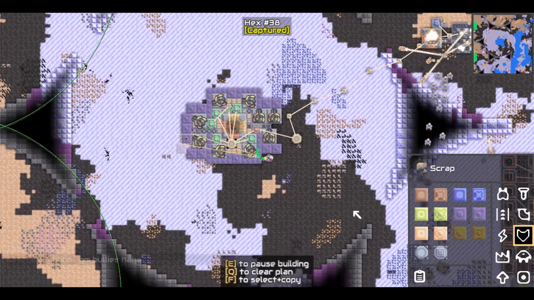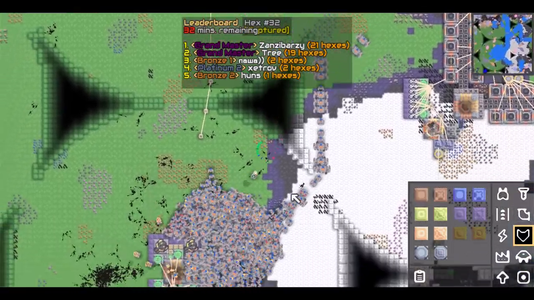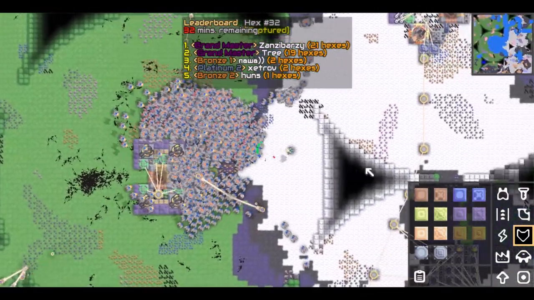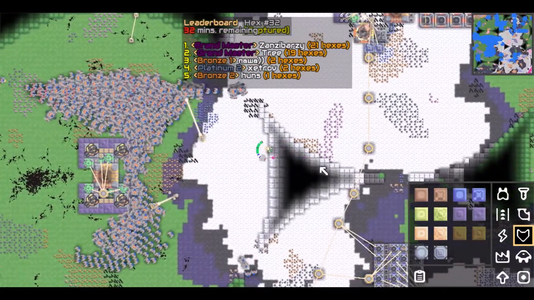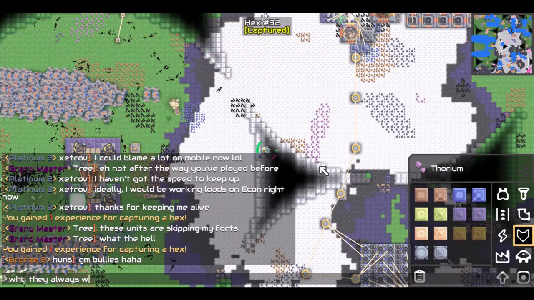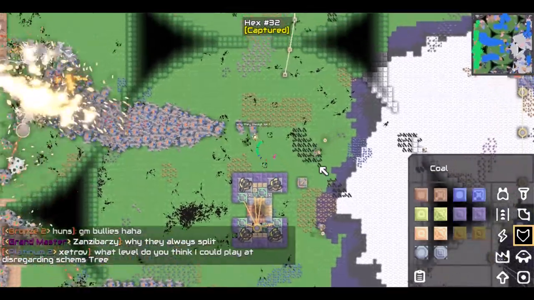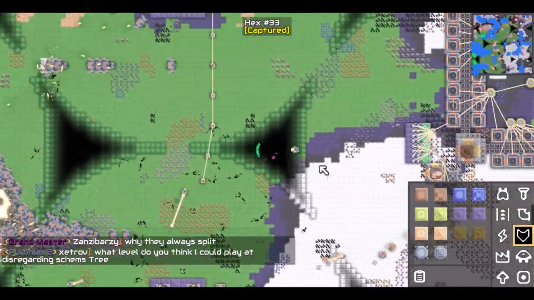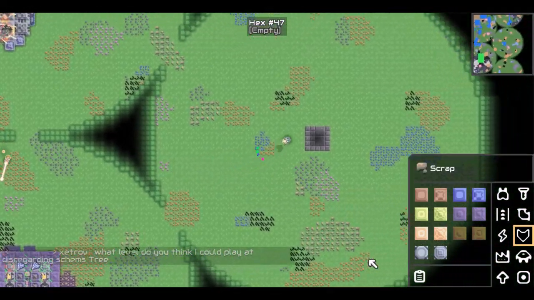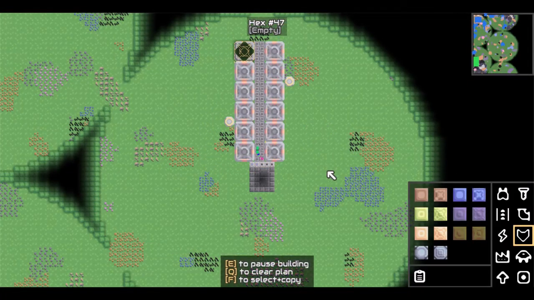Yeah, GM bullies. Yeah, we definitely are kind of bullies to everyone else around. That's fair. Alright. That's a nice chunky group. Oh, why are they splitting up? Going to 2 different hexes, but they should have enough firepower to cut through that one. And I should have enough eco to make a bunch more of them.